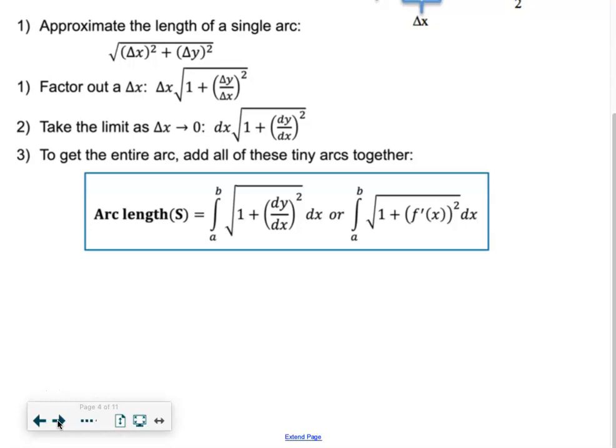All right. Yeah, Mahika. So in the second number 1, it says we should factor out a delta x, but then in the formula we factor out... So why isn't it like... So I pull the delta x out, right? So delta x is the square root of delta x squared, right? So what you're really doing is dividing each of these terms by delta x squared. Does that make sense? Okay. Because you're inside the root.